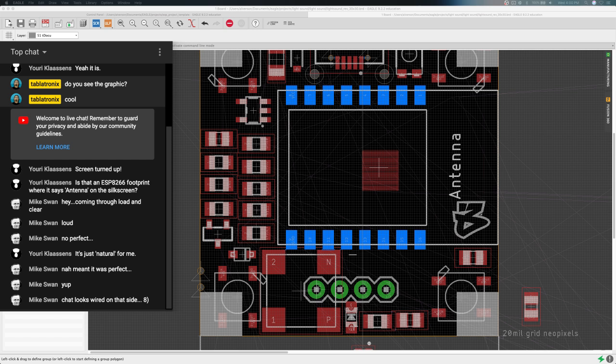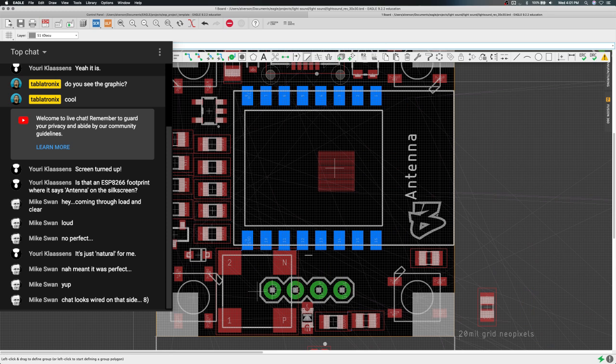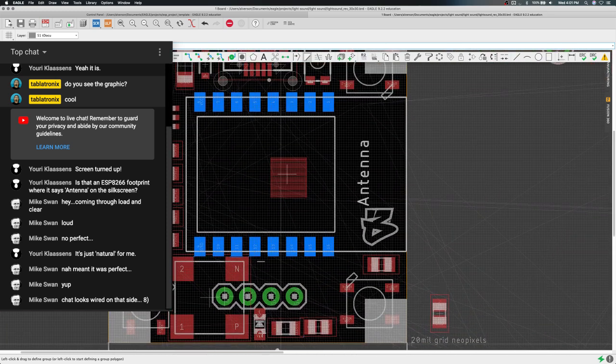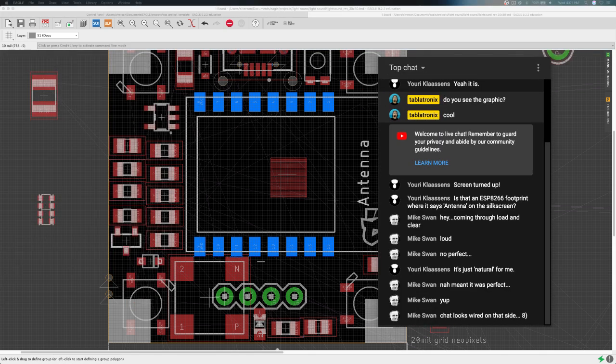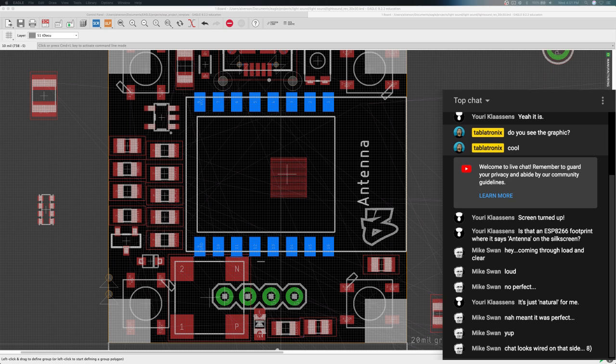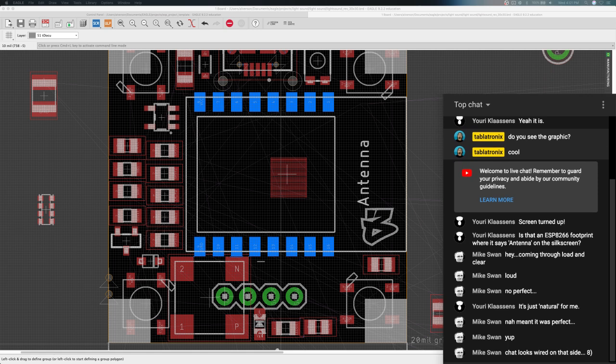The only problem is I have wasted space on that side of my screen. I can close the designer and then move this over. Or I could just move the window over. Here you go. Better. Let me know if it keeps flickering like that. I don't know what it's doing. It's kind of strange. I see it on my screen, but I don't know if it's doing it on the stream.